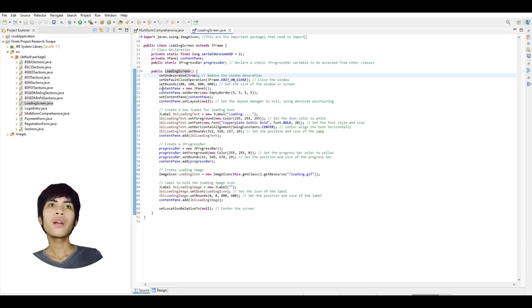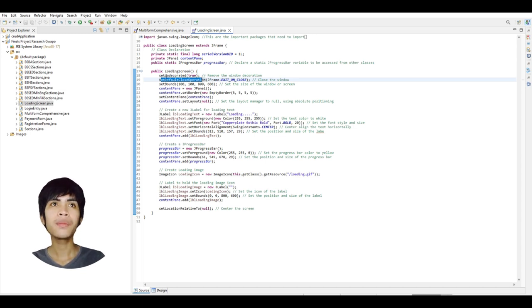The function of set undecorated to true is that we are eliminating the minimize, hide, and exit or close X buttons. If we set it to true, there will be no X, no minimize, and no hide buttons.